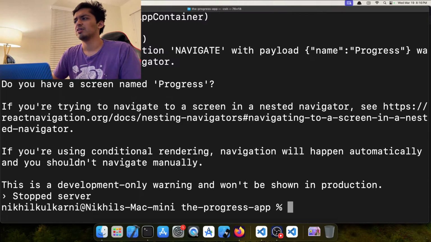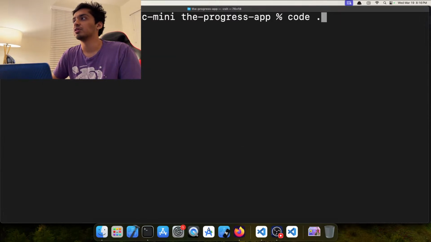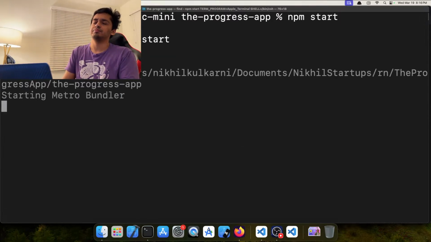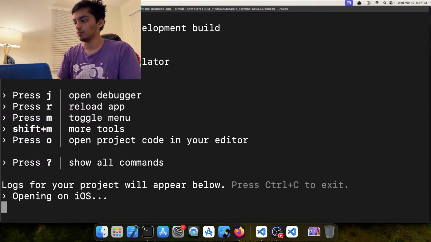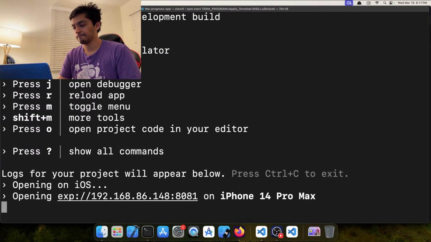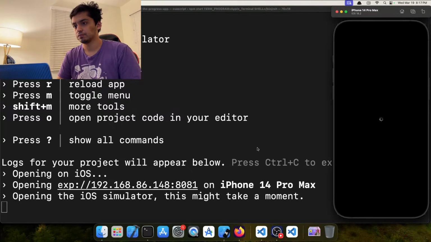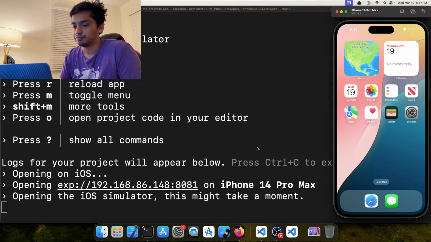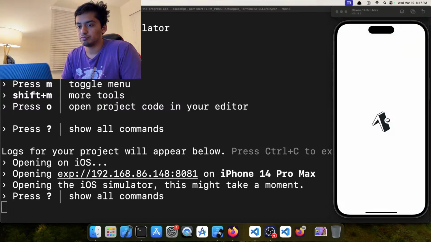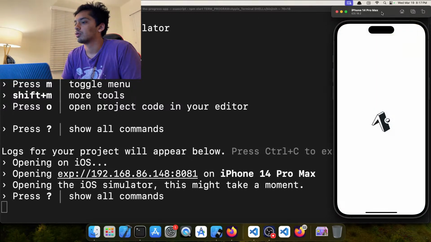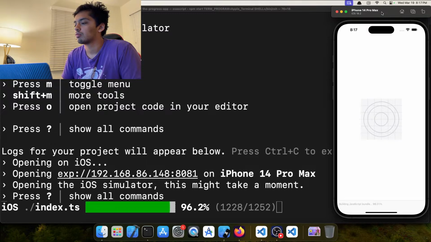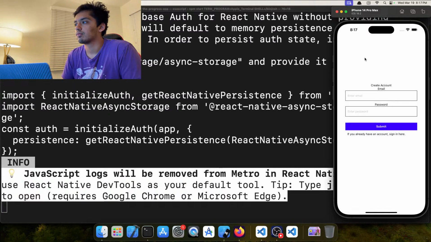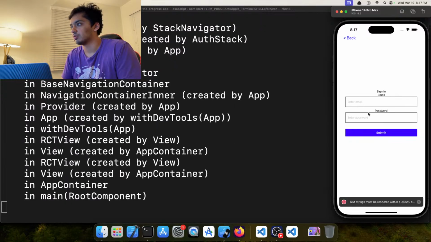If you're trying to navigate to, okay, whatever, I'm not going to read that. npm start. Okay. All right, let's see what happens now.